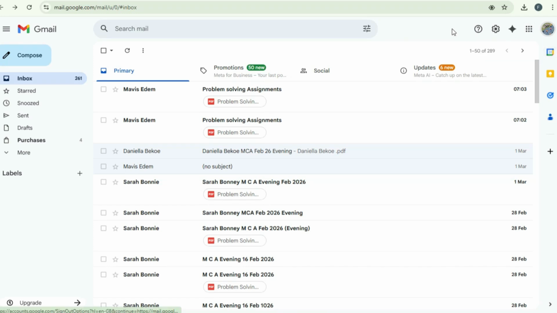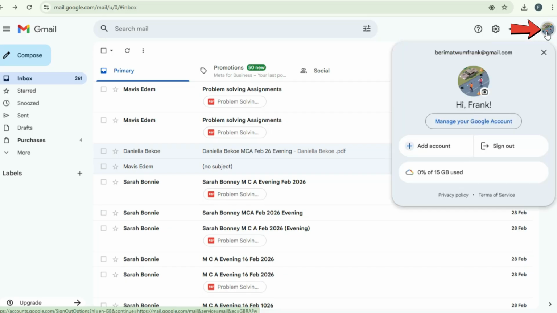As you have signed into your account, you see your profile at the top right here. What you have to do is just tap on it. Currently this is what you are seeing. I'm using a default profile picture. Here we want to change this to my personal photo, and then also maybe I want to update my name. If you want to do that, just click on manage your account.